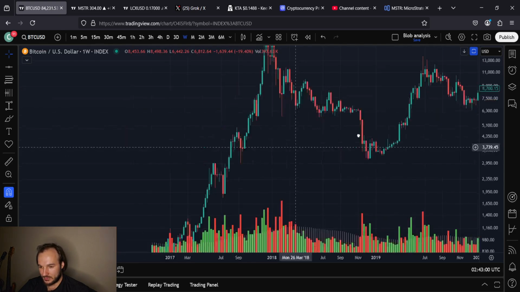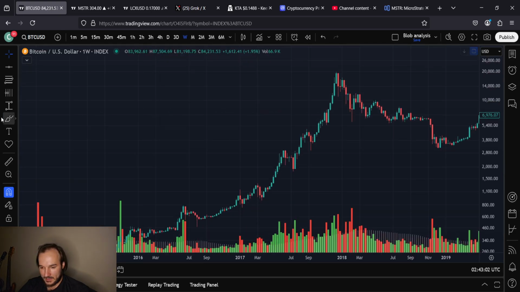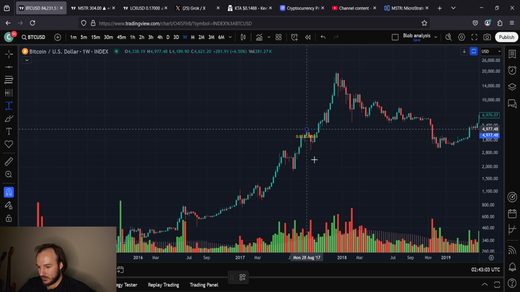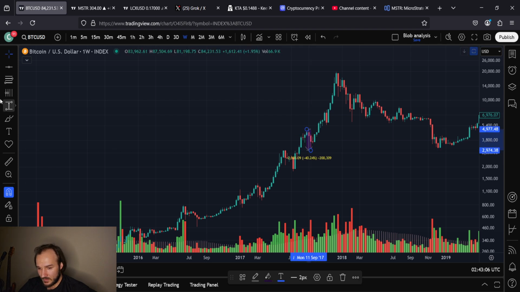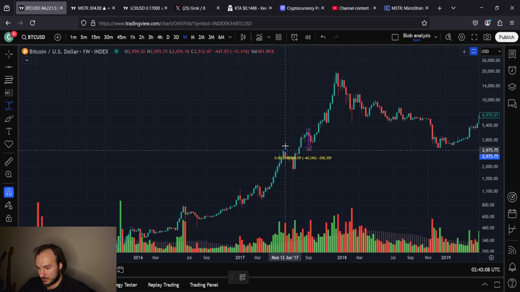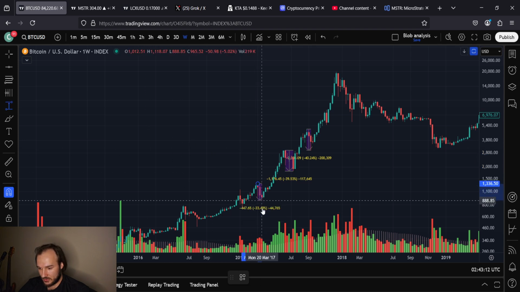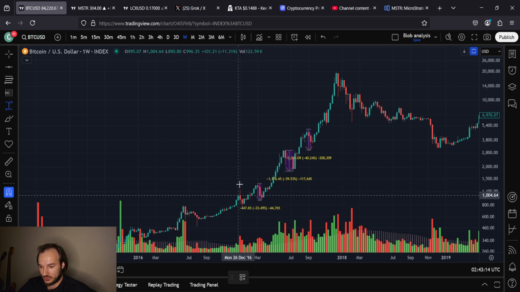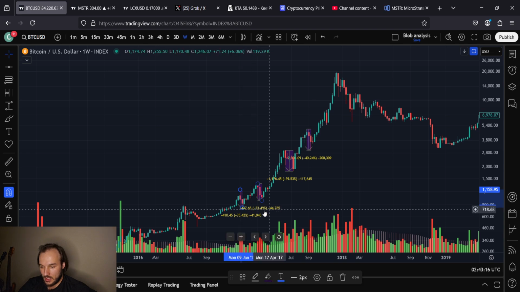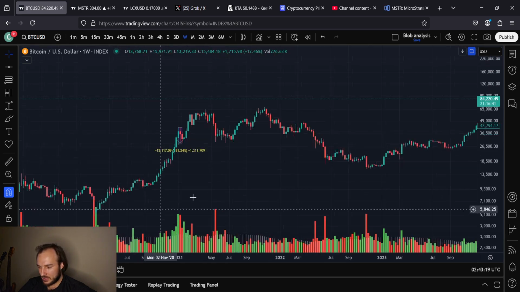This was not a bull market. This was a bear market. We go to our bull market back here from two cycles ago, high to low here, 40%. A 40% drop, right? High to low here, a 39% drop. High to low here, I think that was another 40% drop, right? A 33% drop. So these drops of this magnitude overall are pretty damn common. Pretty damn common indeed, right?